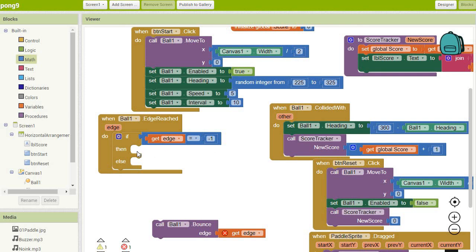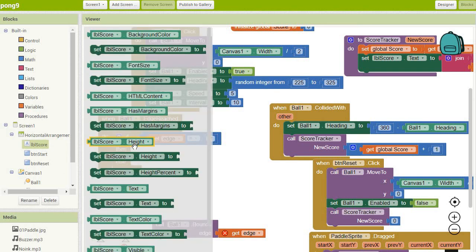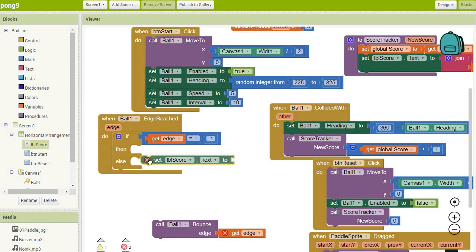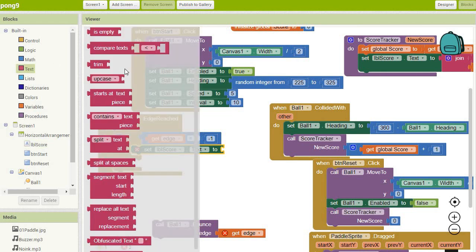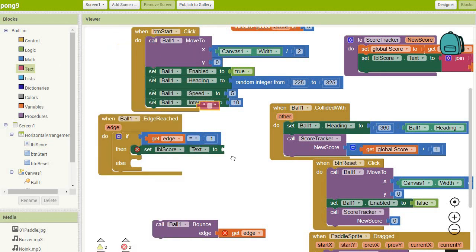Well, what do we want to do? The first thing we want to do is tell it, in our label. So let's come over to label, come down to text, and add that right here into our then statement. And then we're going to tell it what we want to display. So come over to text, and let's get the empty box at the top. We're just going to plug it right in, and I'm going to put something like game over. This way my label will say game over, and the player will know that the game's ended.